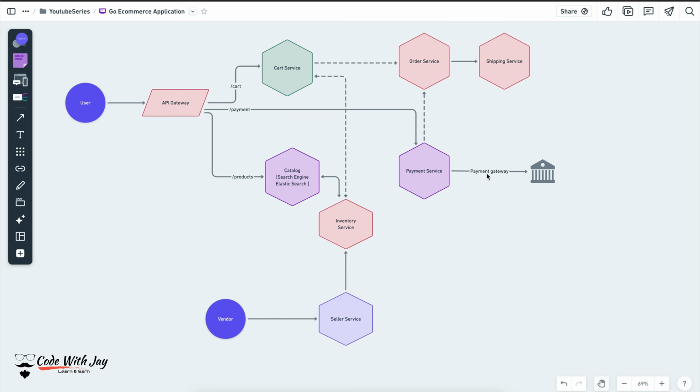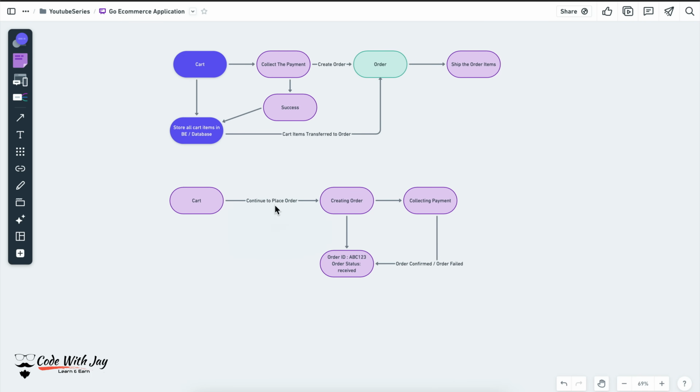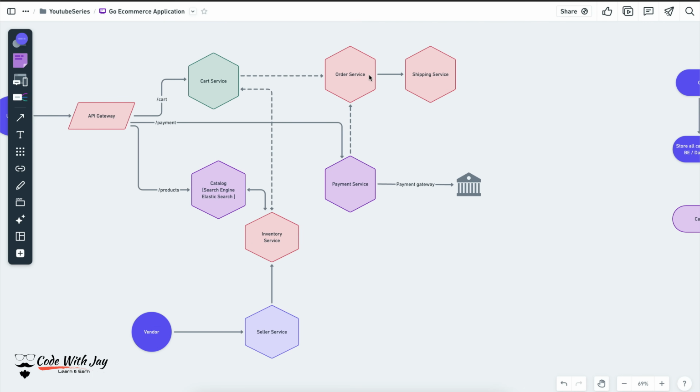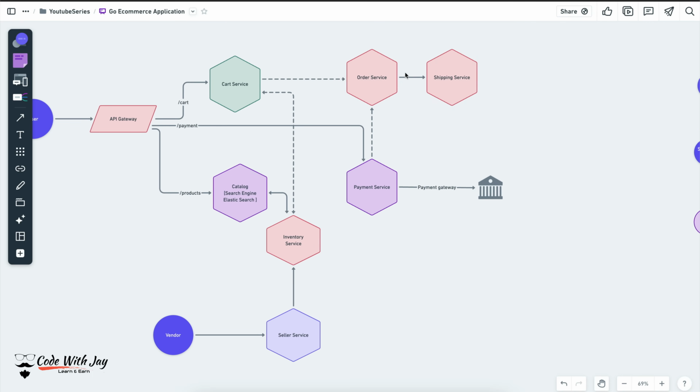And as soon as you receive the payment in the payment service, then as I showed in this diagram, you can see right after placing the order, it is creating the order, and then it is moving forward to collect the payment. In a similar way, after that, the payment service is going to update the status of that particular order, right? It is simply going to fire some kind of message from the message broker, saying, hey, order service, please update this order ID and the payment. We have collected this payment, right? And this is the way the order service is going to end up receiving the final order. And then the shipping service and the rest of the workflow will continue from here.